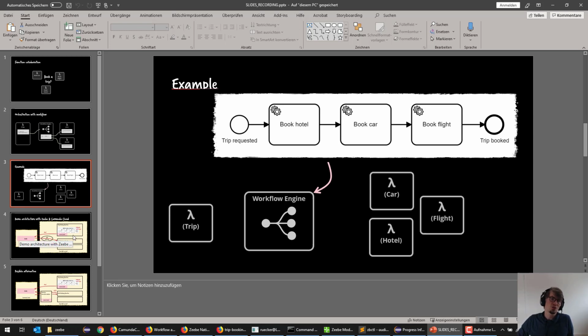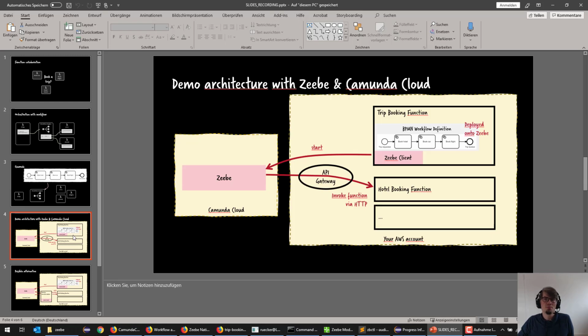Architecturally, there are multiple options. The one I'm using today is Camunda Cloud, Zeebe within Camunda Cloud, and then I have my Lambdas. What I use is the Node.js Zeebe client in a Lambda in order to kick off new workflow instances.